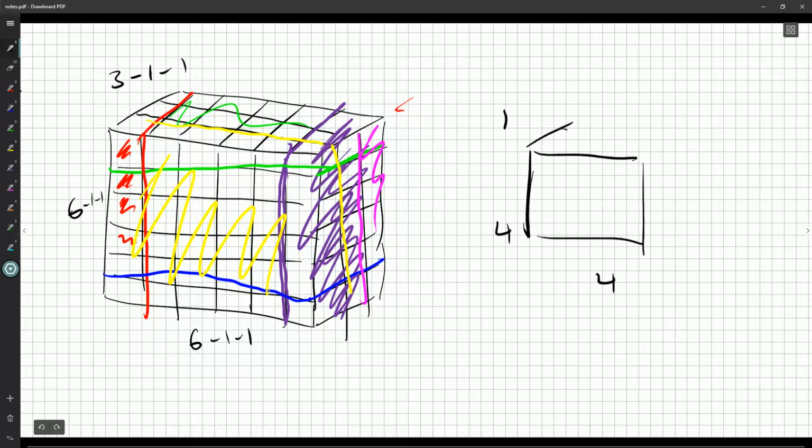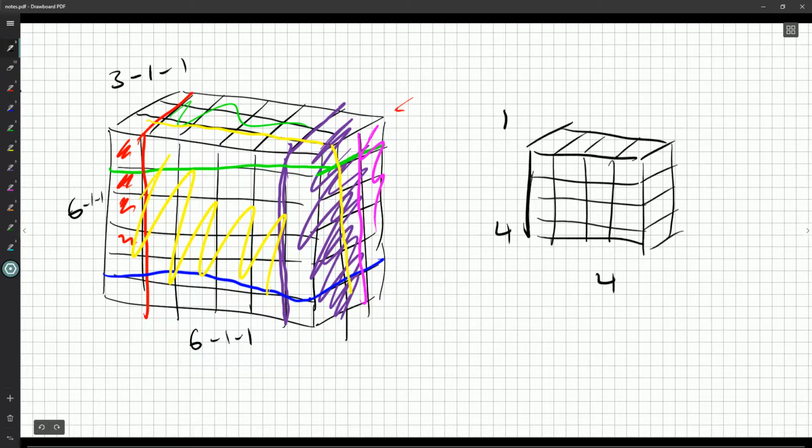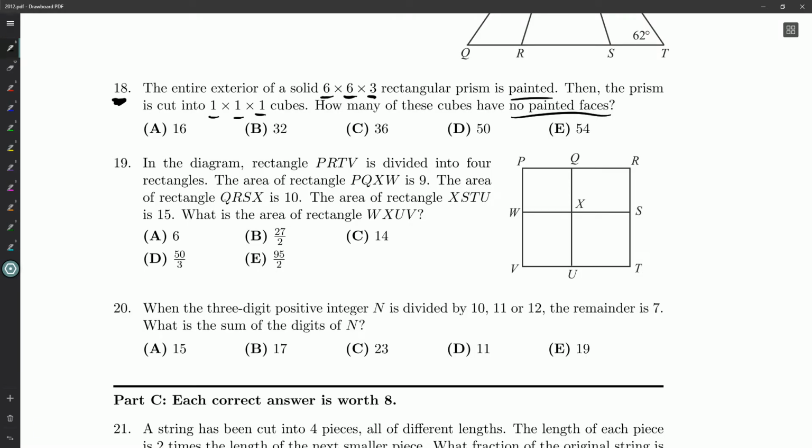And when you peel off those layers, suddenly this becomes very easy to count. It's a 1 by 4 by 4. How many 1 by 1 blocks are there going to be? 1 times 4 times 4, 16. That's it. So rather than having to mess with, all right, this face has 36 blocks that need to be chopped off, and this face has 18, except some of these are going to be in the same. We don't have to do that sort of work. So we can just get 16 there. And that's going to be A. So there we go. Answer is going to be A here.